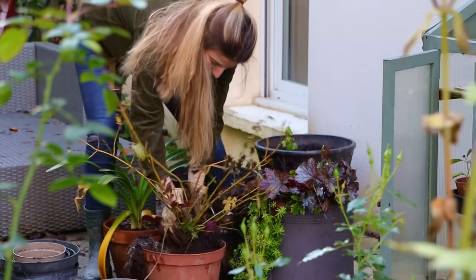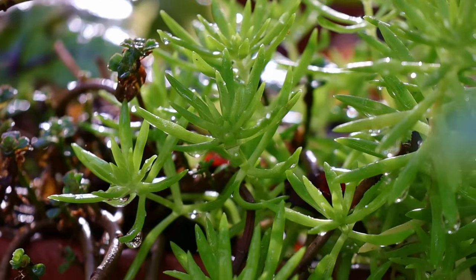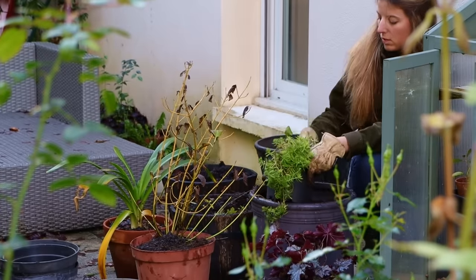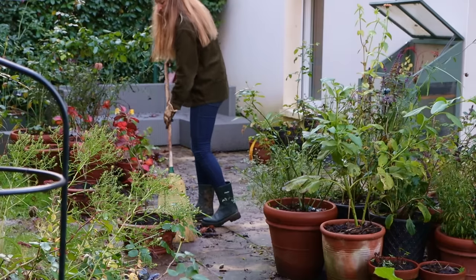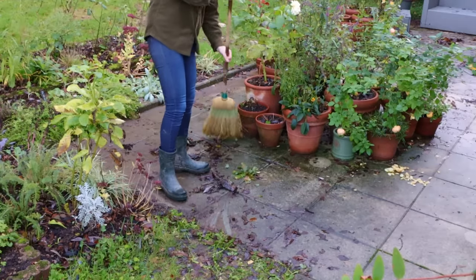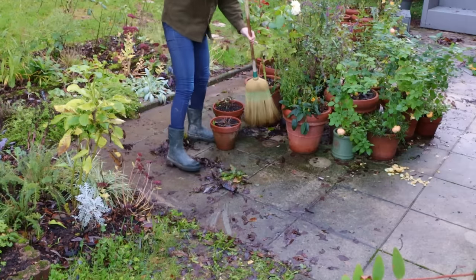I'm storing everything on a little table that we'll use later as our own little personal plant shop. I had gotten some plants from my mother-in-law — some beautiful dogwood and hookerias — and arranged them in a bunch of containers. I'm thinking I want the dark containers for a winter display because a darker color is to me much better suited to cooler, darker months and it's also going to offset our evergreens beautifully. So I need to clear out those pots where I have dahlias and many other summer annuals and make sure the area is nice and clean and ready for the new display.